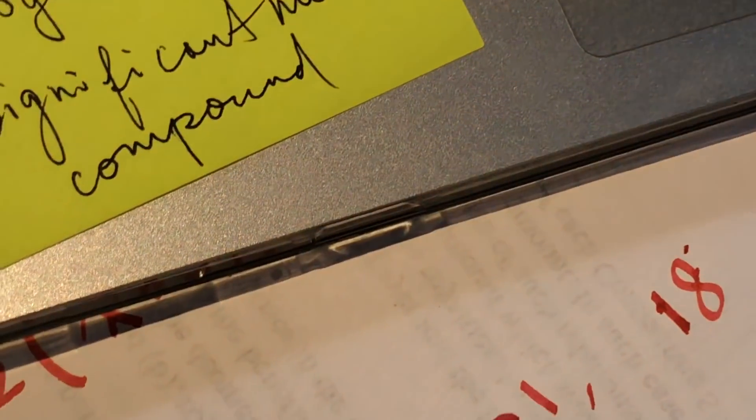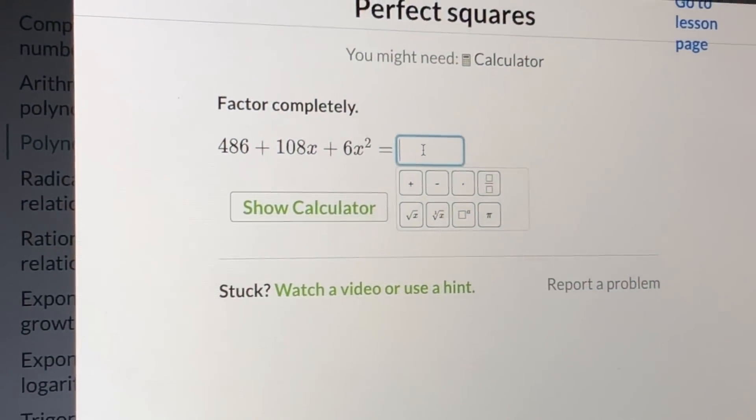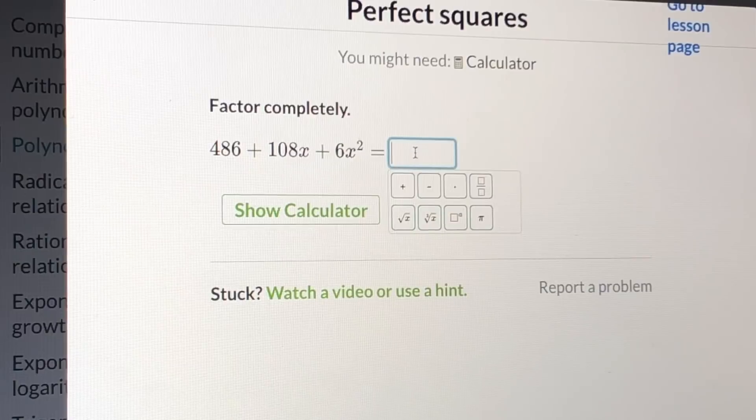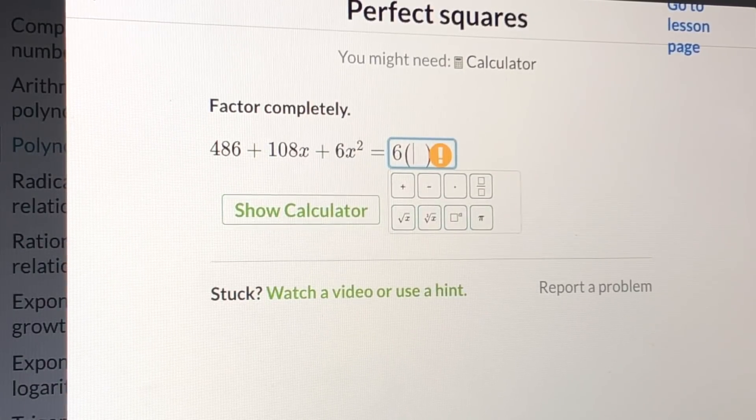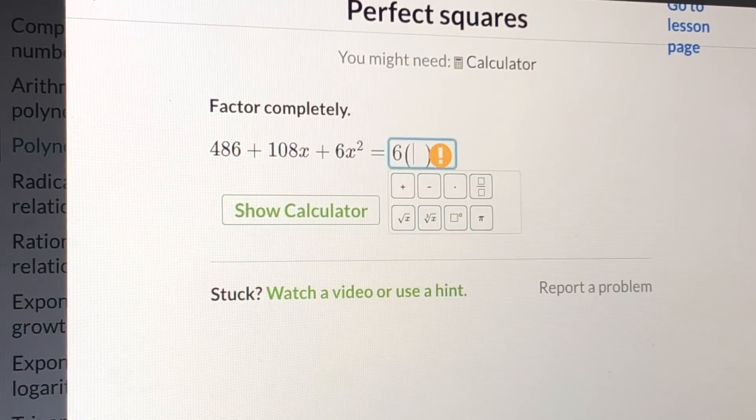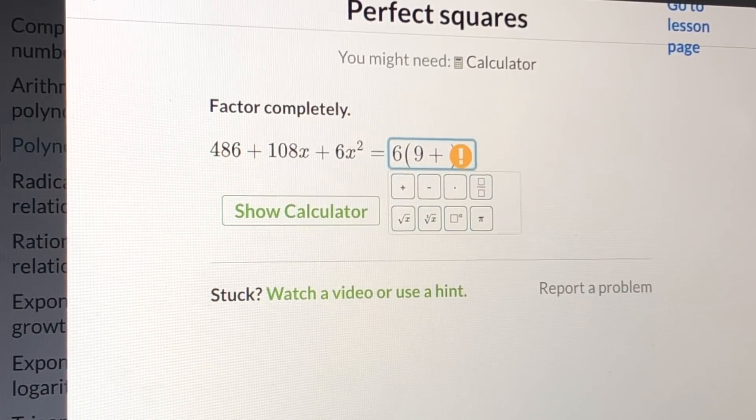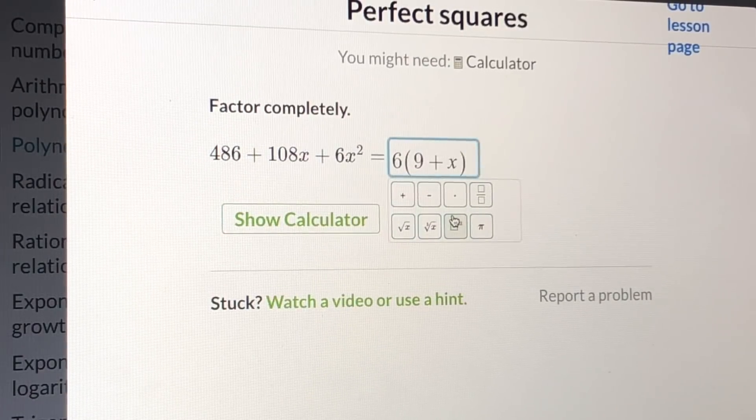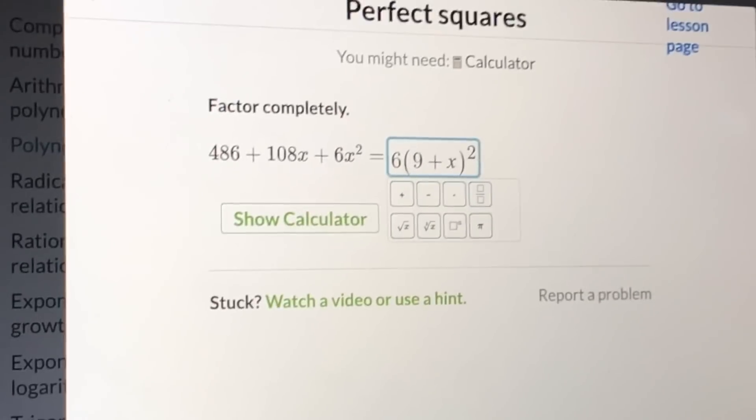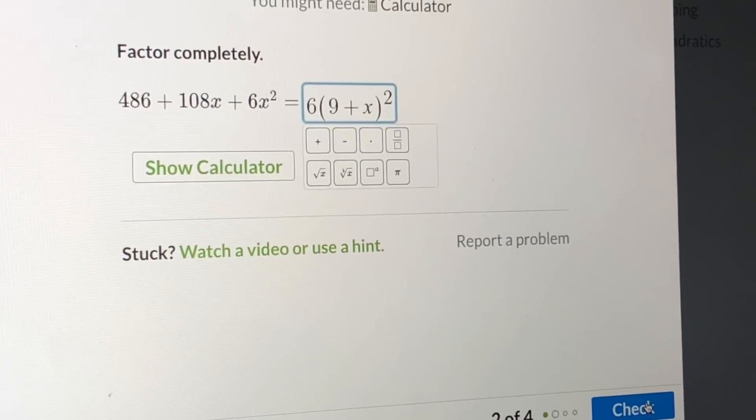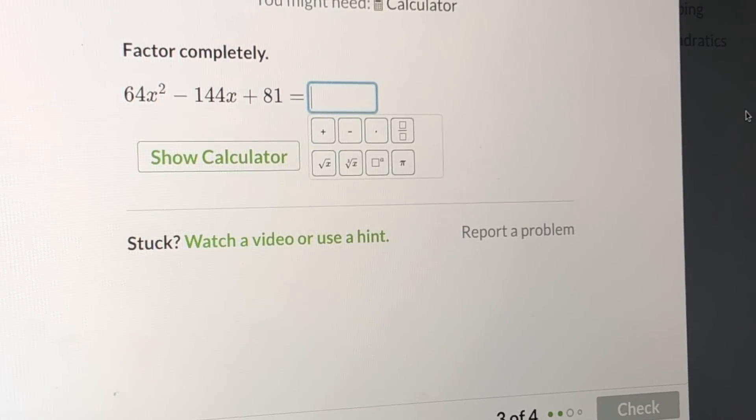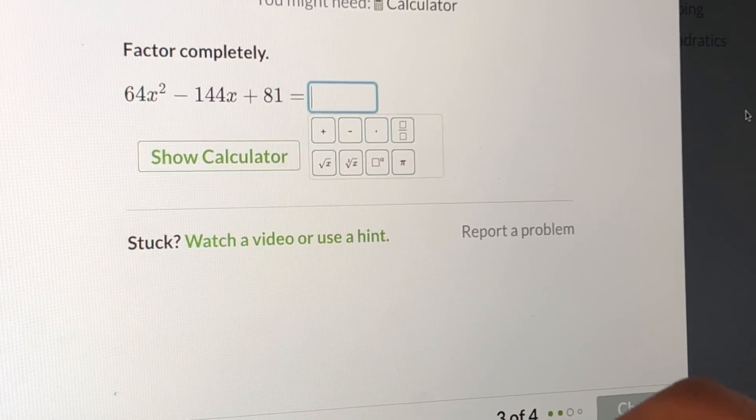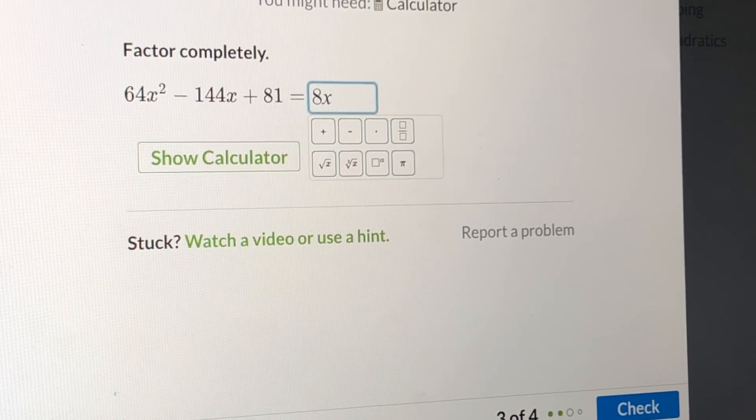Okay, so 81, 18, 2, 98. Now I got it. So this one will become 6 out, 6 times 9, 9 plus X square. I want you to see this. Ding, ding, just a little bit should be enough. Yes, we are right.